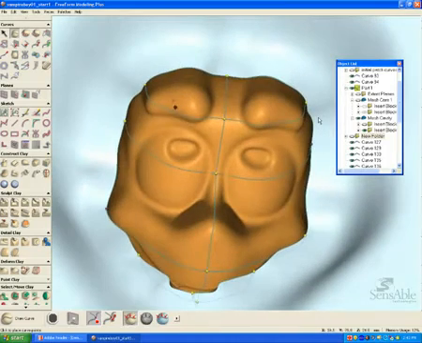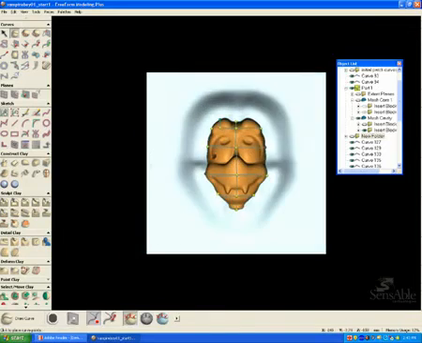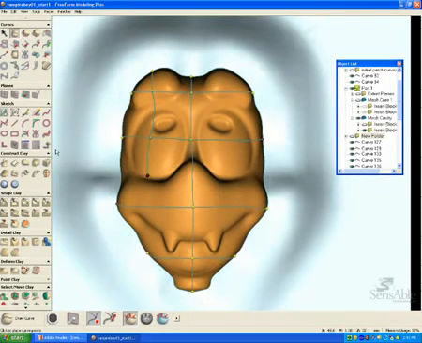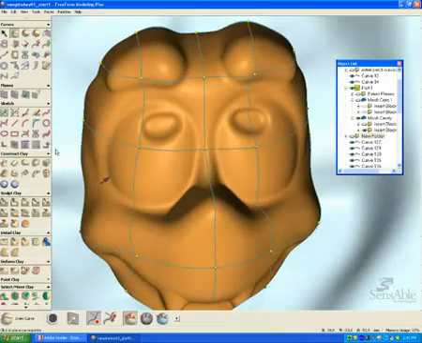For the sake of the demo, I'm not going to do that many because it's kind of monotonous. But if you do want to make something that's very accurate, you'd probably even want to double or even triple the amount that I'm doing here. But just like I said, for the sake of showing you how it works, I'm just going to do a few to get a basic representation of this face.